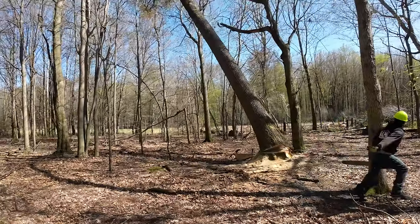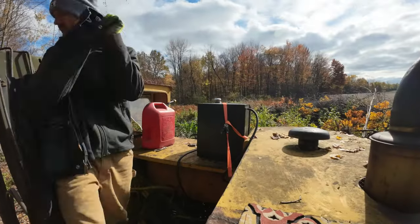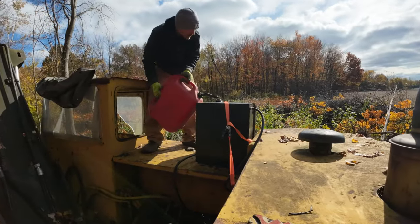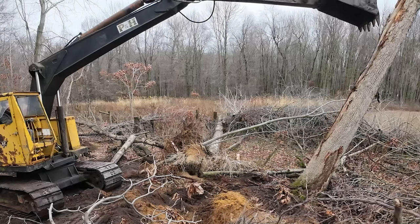So let's step back a few months and I will show you where we dropped a big oak tree. I got to clear out some brush with an awesome attachment on the skid steer, along with a few other things leading up to the more recent work where I dropped a handful of trees, and what things look like basically right now going into 2024. So let's get to it.